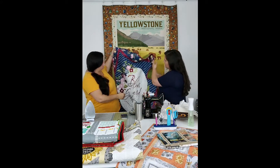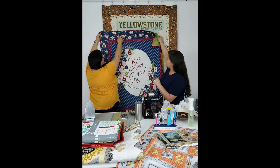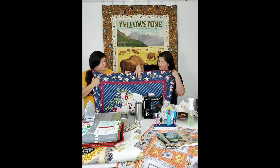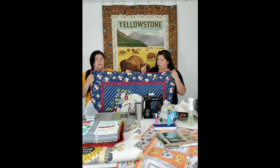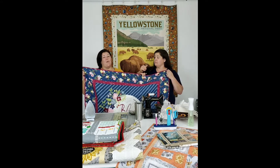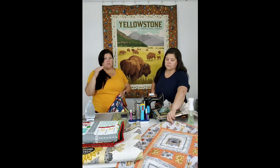I did the same thing with the Bloom and Grow panel. The navy blue was part of the panel, then I added the magenta stop border and the outer border. On this one there's no printed border - the panel just ends and when you looked at the fabric it was navy blue and then white, so clearly that's the outside. When squaring that up, we made sure there wasn't any white showing in the seam allowance. Now as we do borders and frame panels, measuring is not optional.